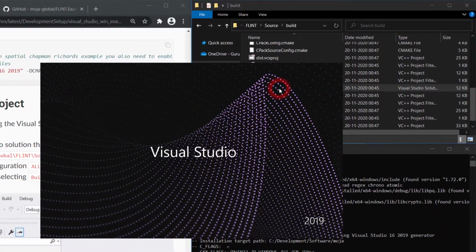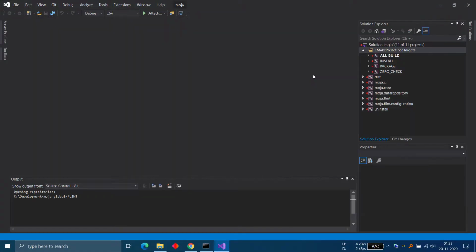The FLINT Visual Studio solution will open up in Visual Studio.